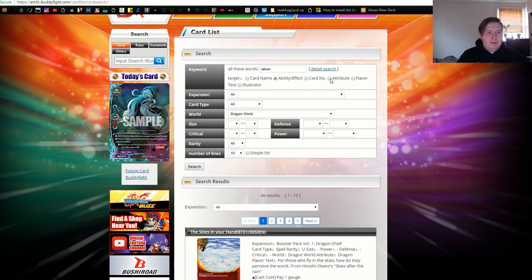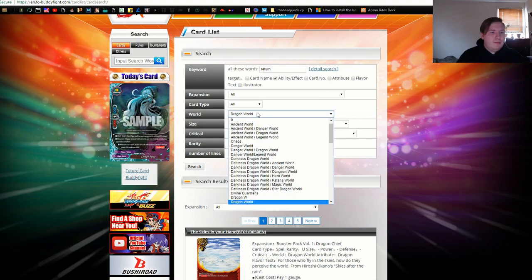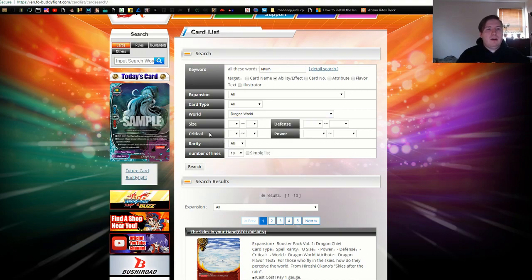You can look up by attribute, which is extremely useful if you're looking for a certain archetype. Who has a good attribute right now? Such as Chaos, you can just look up Chaos. You can also look by world. There's a Chaos world in here. The Chaos world only has the Gear God stuff because Chaos isn't its own world, it's an archetype, and the only cards that are specifically Chaos are the Gear Gods, the mini Gear Gods, etc.